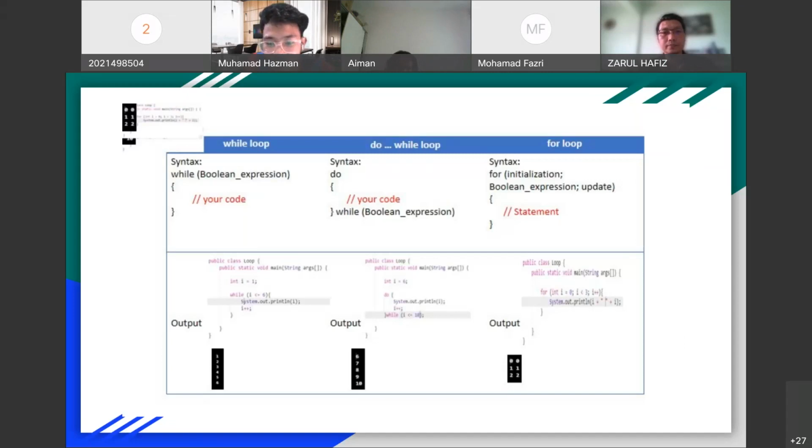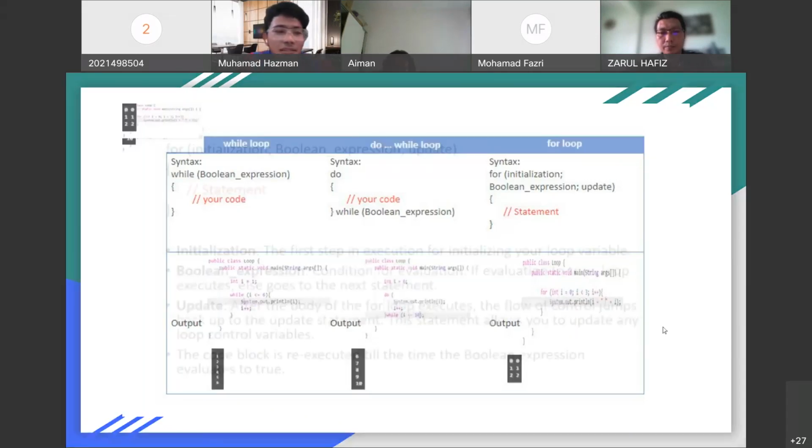So dia akan loopingkan, kalau yang ni 3, dia tak ada sama dengan, so dia akan sampai 2 je. Dia starting kosong, sebab kita dah start yang kat depan tu, kita set variable dia I sama dengan kosong. So dia akan starting dengan kosong, and then less than 3. So kosong, 1, 2 je. Kalau dia buat less than and equal 3, dia akan kosong, 1, 2, 3. Okay, next.